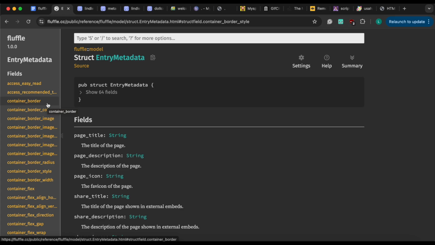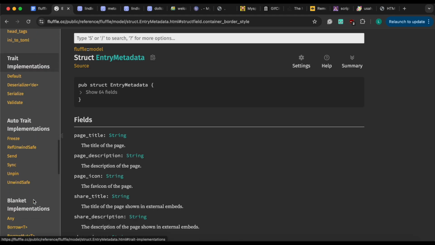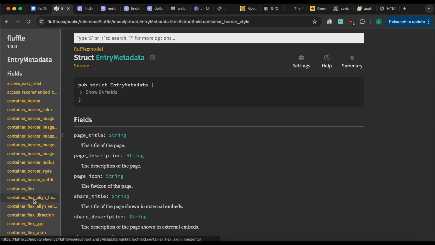It is still very new to me, but it has all of the, I guess they're called fields, and how they work and what they do that you can add to your site. So I would recommend referring back to this if you ever are lost at any point.